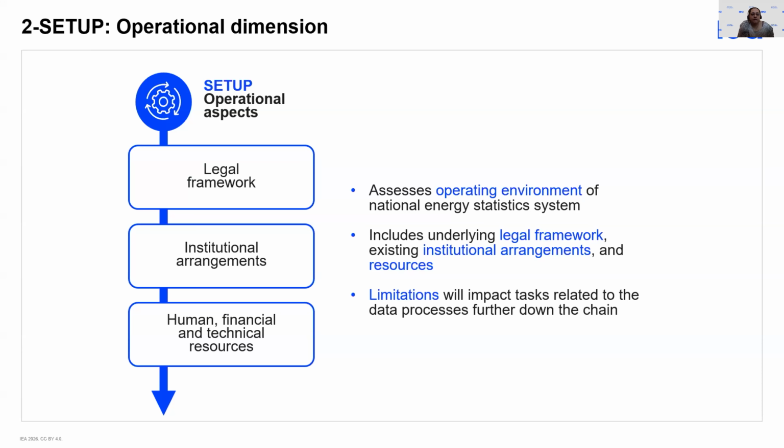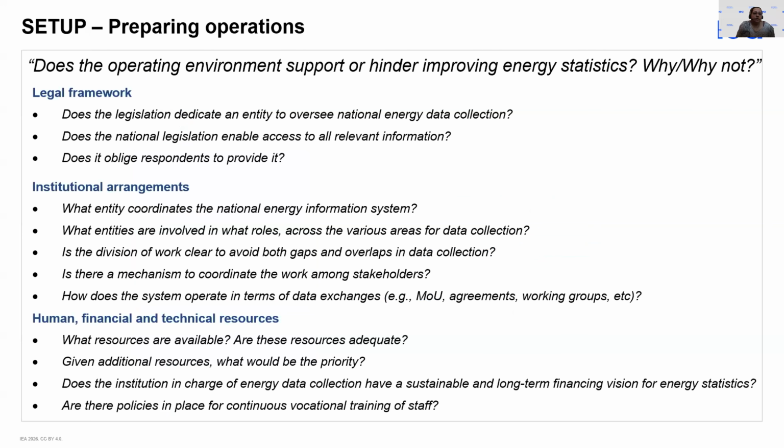Also, to ensure that these statistics are collected and compiled in the most effective way, we need to establish appropriate institutional arrangements among all the relevant governmental agencies, and this is very important. Also, resources should be sufficient to allow energy statistics designated authorities to meet quality standards to fulfill their role as providers of reliable, relevant, and accessible data. Similar to plan, for setup you have guiding questions to support the assessment of the elements within this dimension.